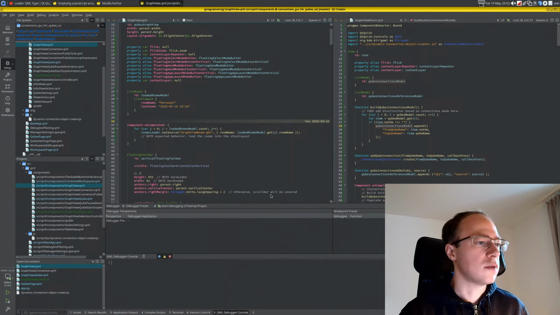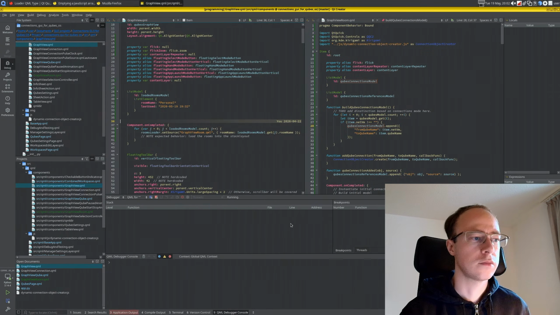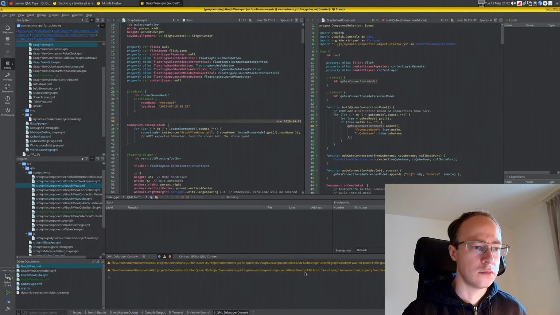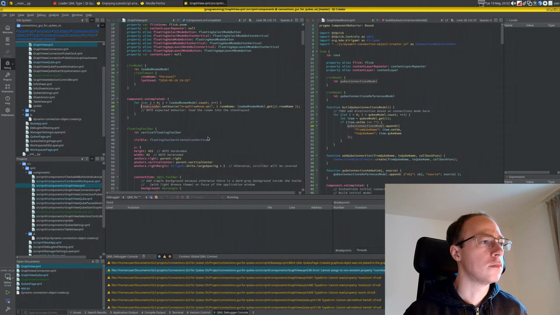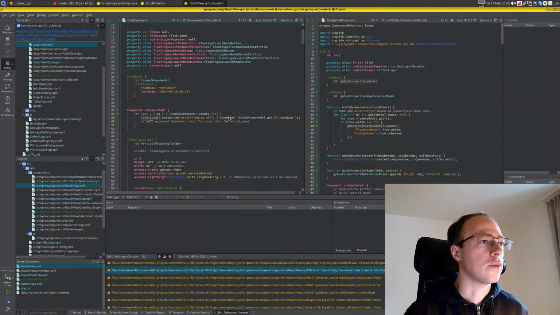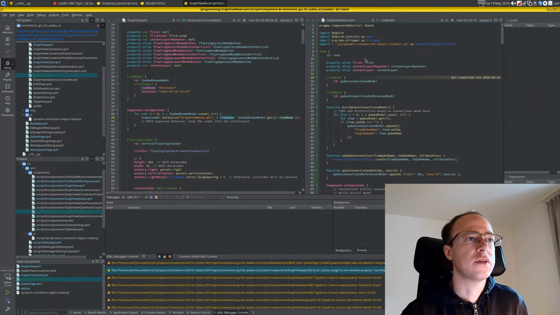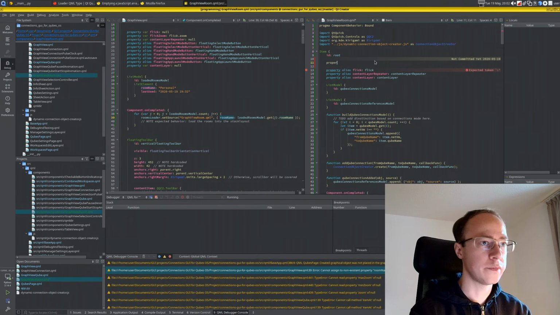Empty the block first. Right, GraphQL room doesn't have a room name properly yet.